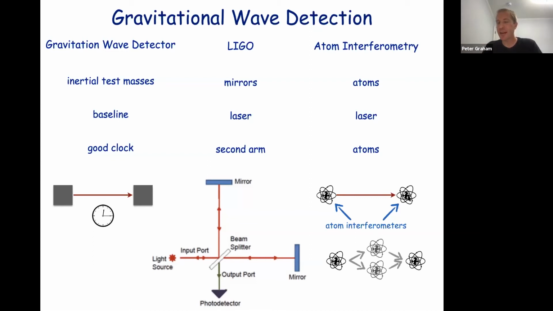And I claim when you subtract them, when you take that differential measurement, you remove all this laser noise. Essentially, you're using the atom as a clock. I'm not using the laser as a clock, so the atoms are very precisely timing how long it took the laser to get across the baseline.